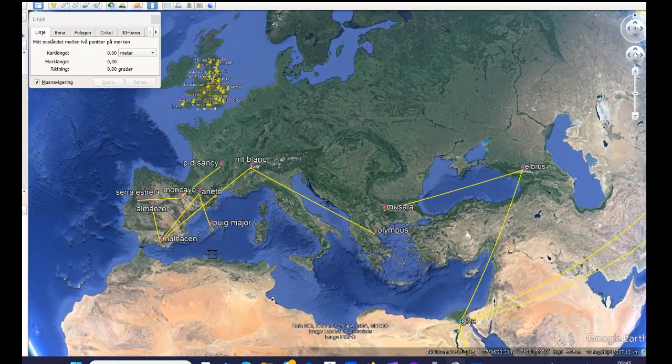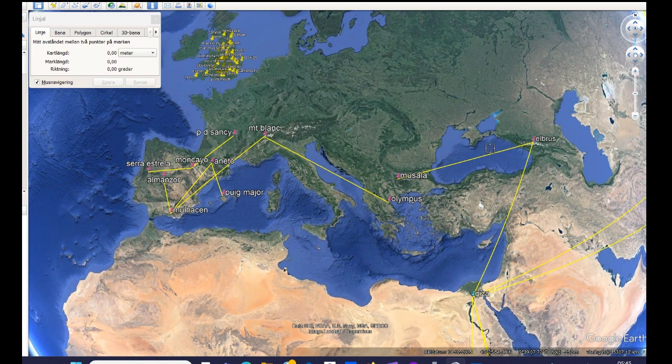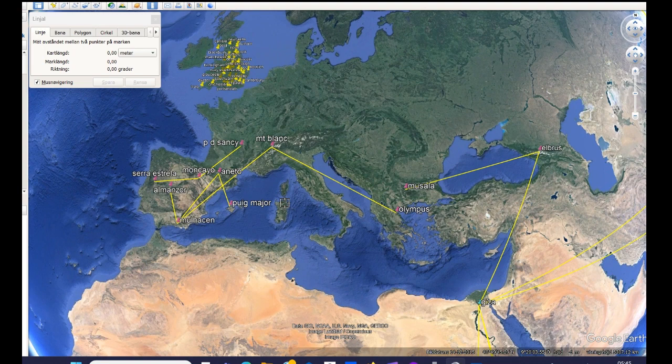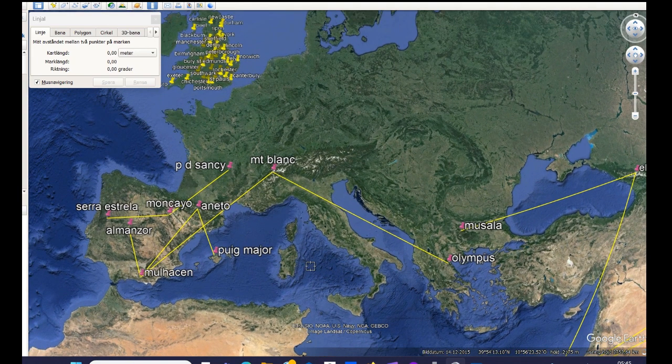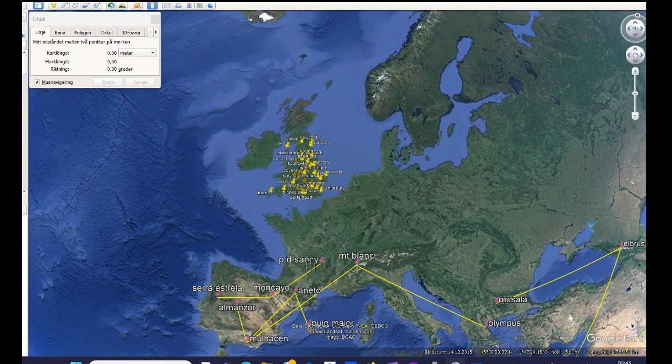And here are mountains in Europe, these distances right here. And they are ordered by the ratio between the meter and the yard also, the same pattern. The meter-yard ratio orders these mountain distances, and these are the big mountains in Europe, overall and regionally in Europe. So the same order there.